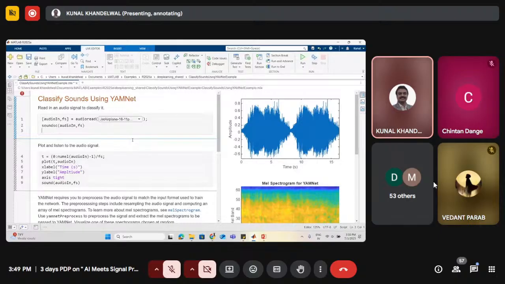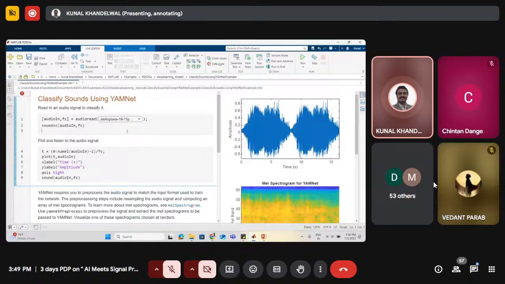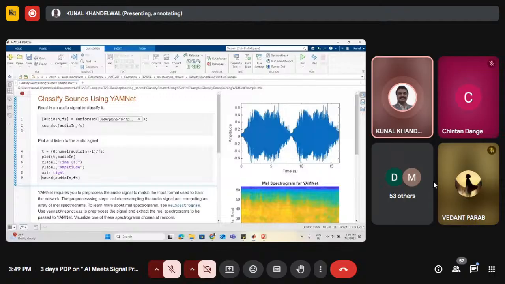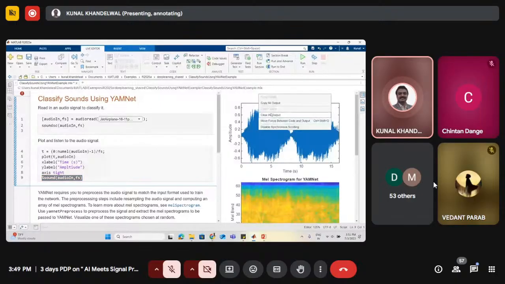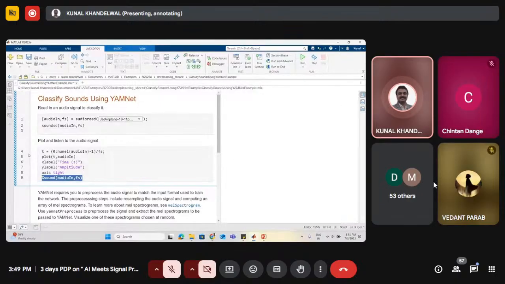So let me explain the code. Why are we able to hear the audio twice? The reason is there was already a sound call written over here, and that was the reason we were able to hear it twice. But anyways, let us select train whistle.